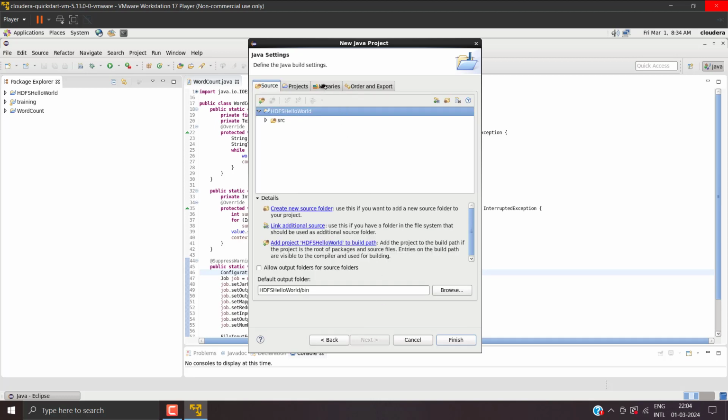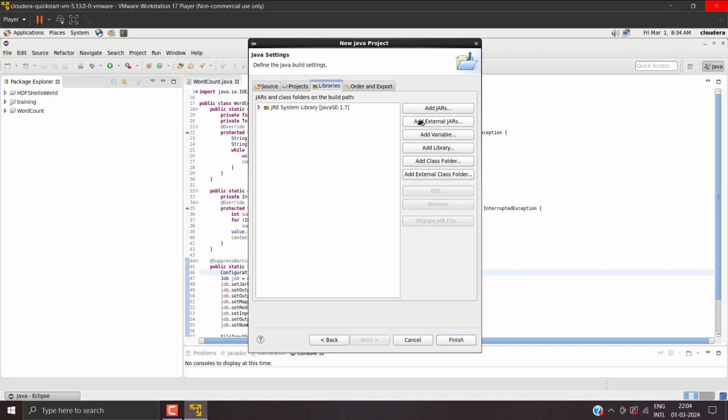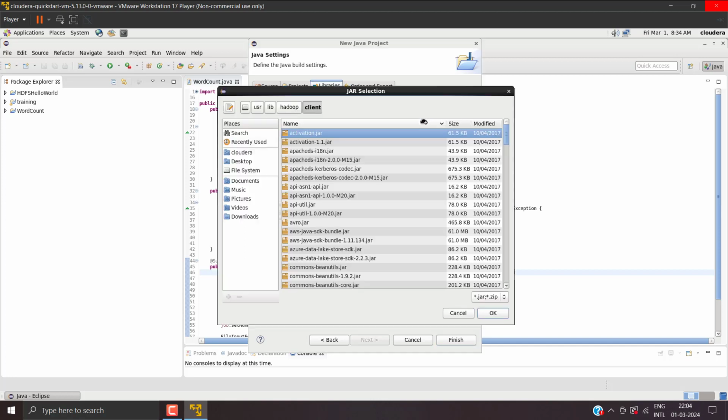And then choose Libraries. We have to add external jar files. So click on Add External Jar Files, and here you need to add all the jar files. How do we locate all of these jar files?